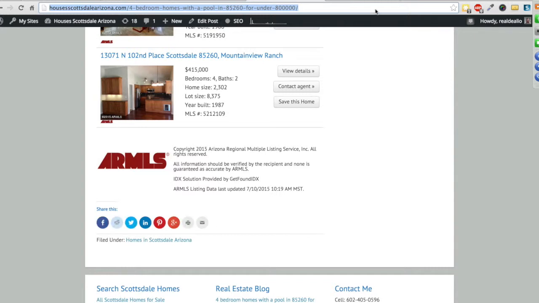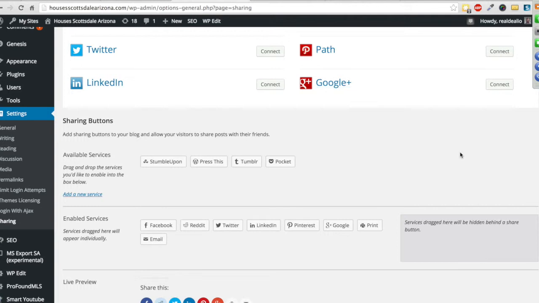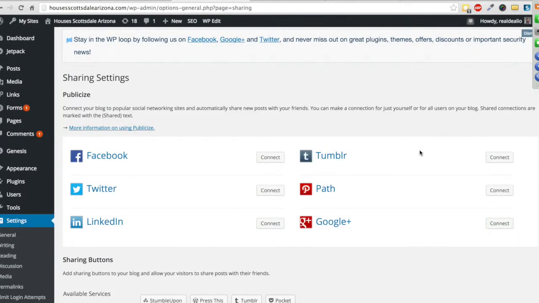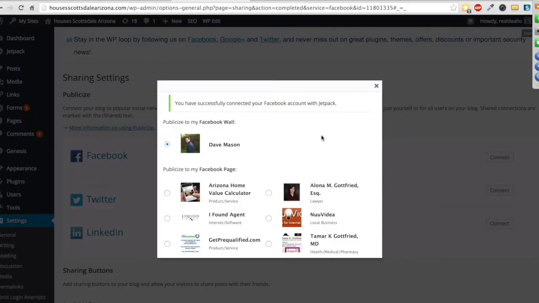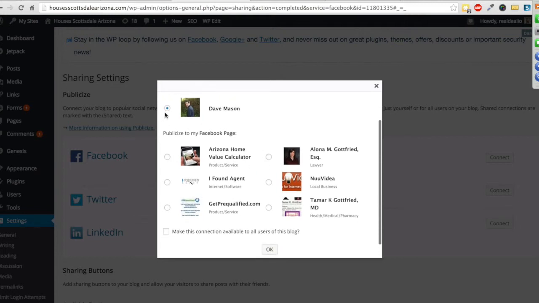I added these, but there's a way you can set it, like I said, for automatically sending out. You can connect to it right here, so you can actually do it yourself. If you just fill in your Facebook logins, whoa, now I've connected my Facebook account, and I can pick which ones you want it to go to, if you want it just to go to your business pages.